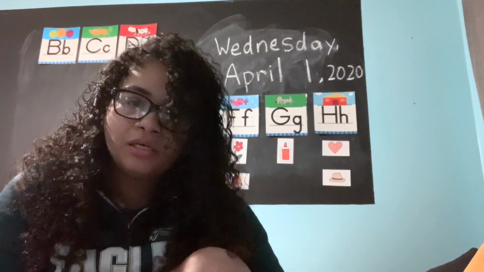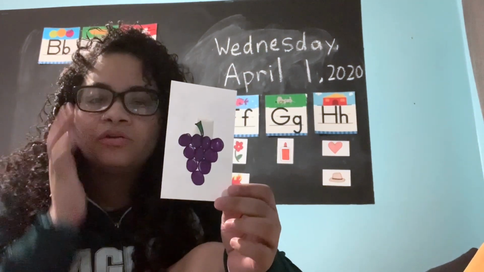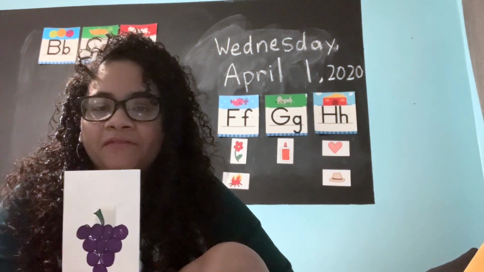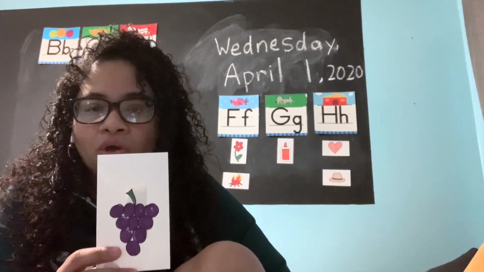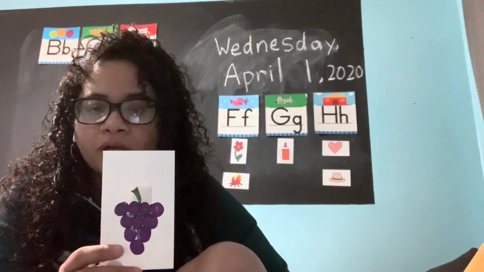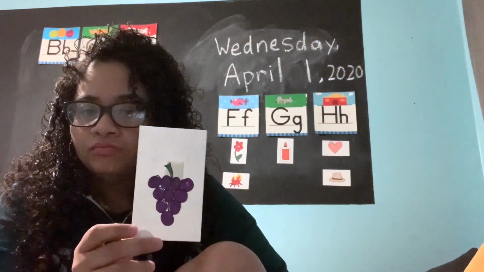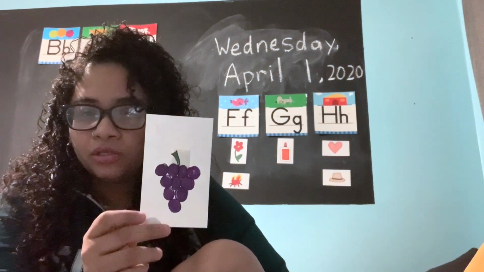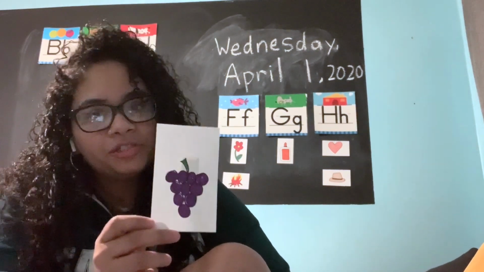And last but not least, we have grapes. Does grapes start with the same sound as flower, fish, and fire? Does it start with the same sound as goat and glue? Or does it start with the same sound as house, heart, and hat? Grapes. I think it starts with the same sound as goat and glue, which means it should go under the letter G, and I'm going to go ahead and put it under G.